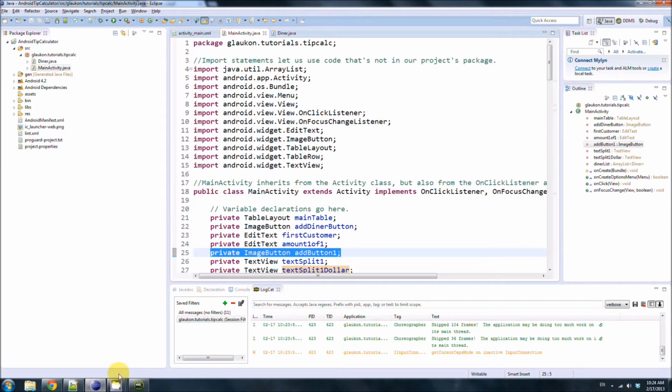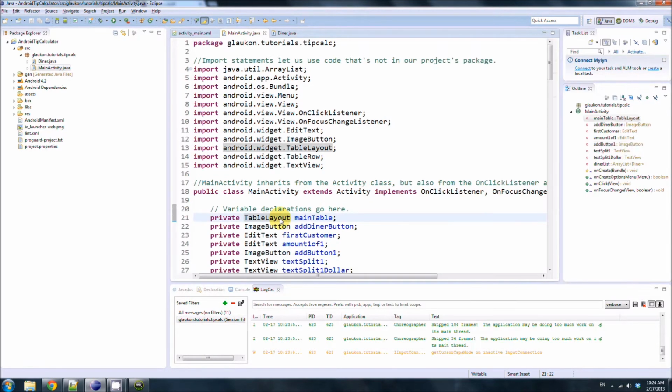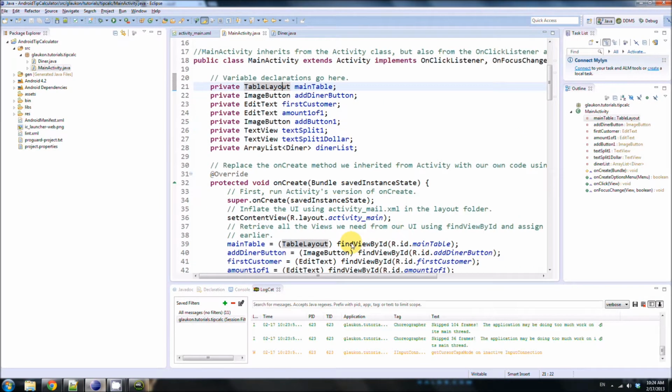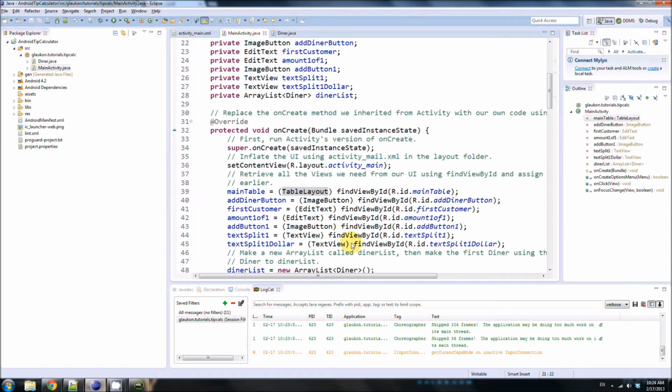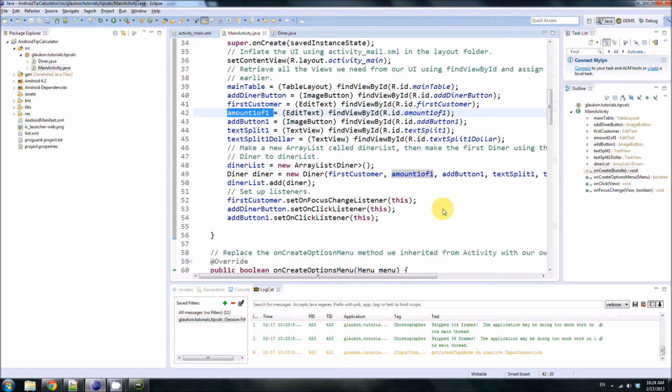Okay, so we want to make all the edit texts update the numbers down here whenever they lose focus. So that means we want to use the onFocusChange listener again. So let's add them to all the order edit texts. The first one we have is the customer one's amount 1 of 1 edit text. So let's add an onFocusChange listener for that.